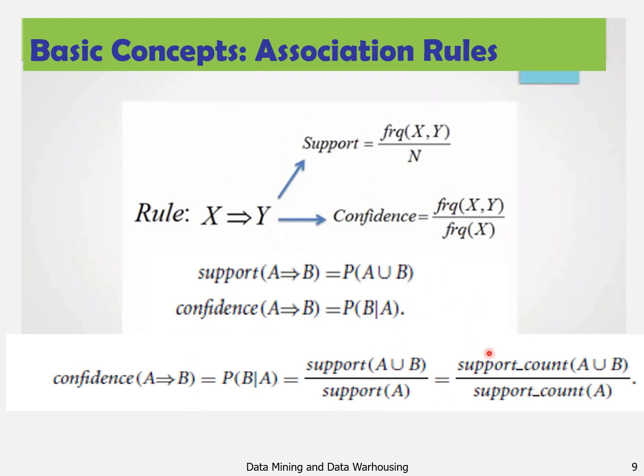Now you will see that all of these rules can be very simply applied when we are talking in examples. So the support count of A union B divided by the support count of A is what we are going to use when we generate the association rules. But first we need to learn how to identify the frequent item sets, and this is what we're going to define in the following slides.